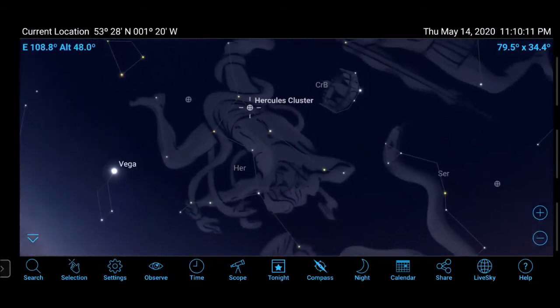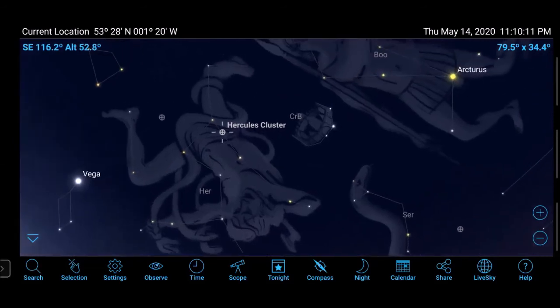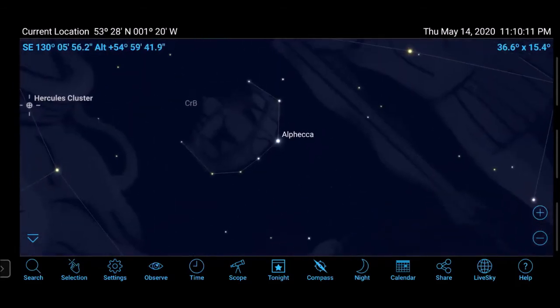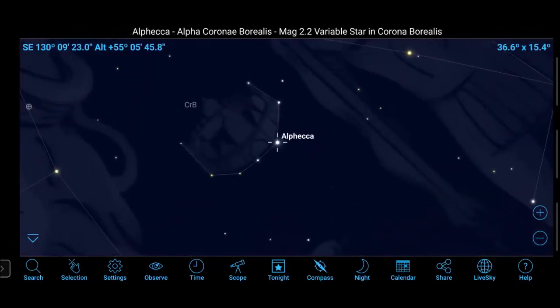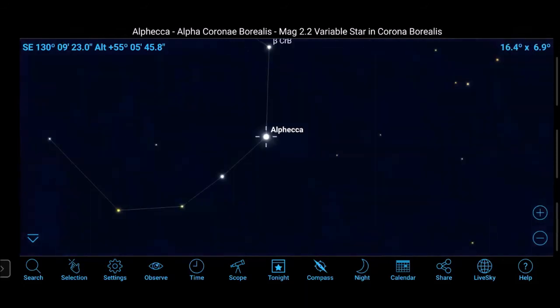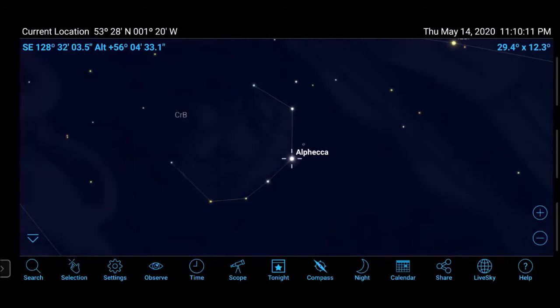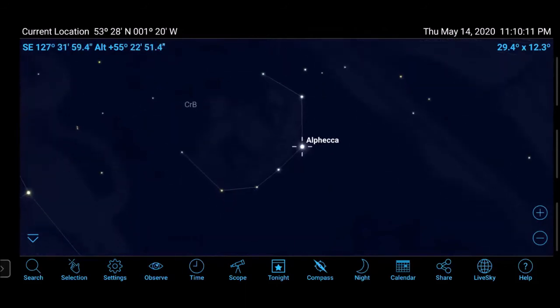And just above Hercules, not an incredibly bright constellation, but one I should always mention, Corona Borealis, the Northern Crown, our society's logo constellation. The brightest star is called Alphecca or Gemma. It's got two names. Alphecca is also a variable star, but it's quite a distinctive crown-shaped constellation. You can tell it wants to be a crown, and it's quite easy to spot as a constellation.